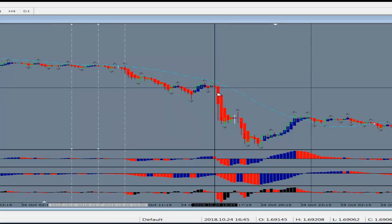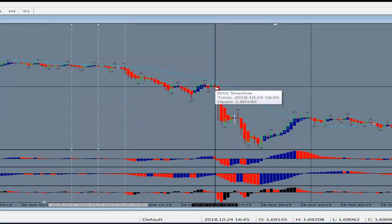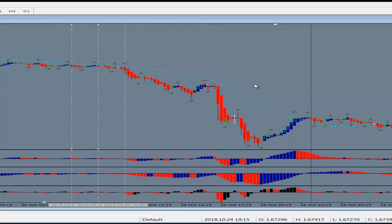Another big move. You may not have caught this because it was probably a news move, unless you caught it right at the very 15 minutes prior to that news move going off. So that's how it works. I've labored this a little bit, but you get the point. You pick the larger time frame, has to be on the correct side, correct color, correct side, correct color on the 5-minute, and the 1 minute has to be a 4-bar, all of them on the correct side.